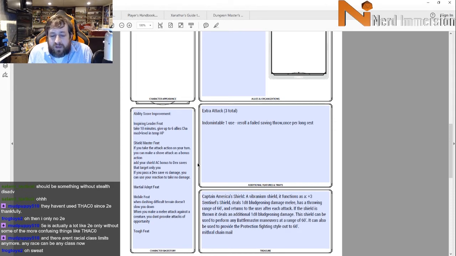And then we gave him his legendary Vibranium Shield, which is a +3 Sentinel shield that does extra melee damage, extra damage if thrown, and allows him to extend the range of his Protection Fighting Style and his Battle Master tactics. I think that's pretty good, guys.